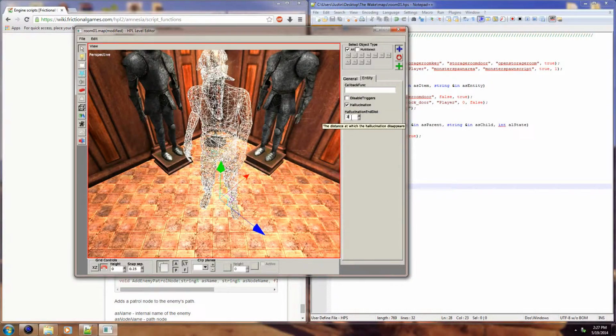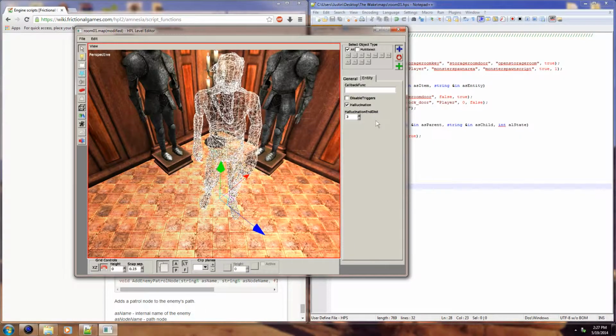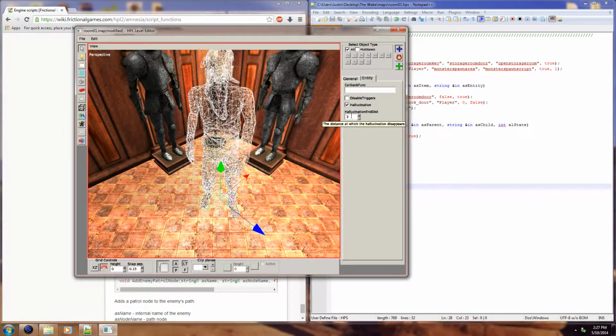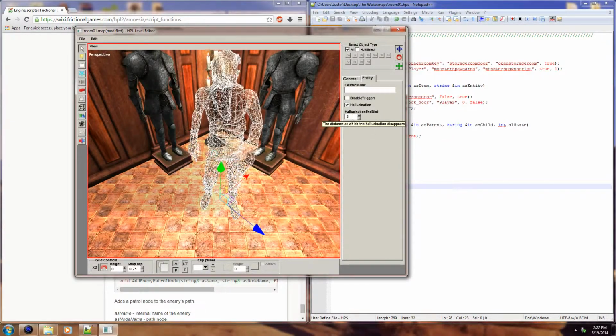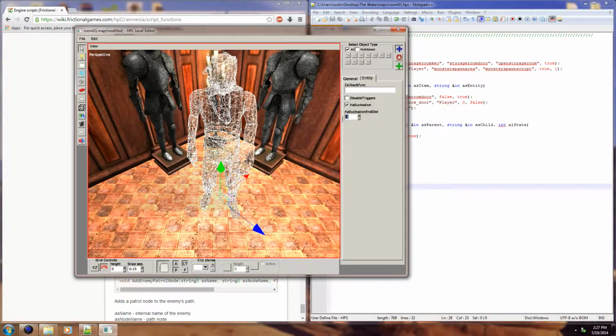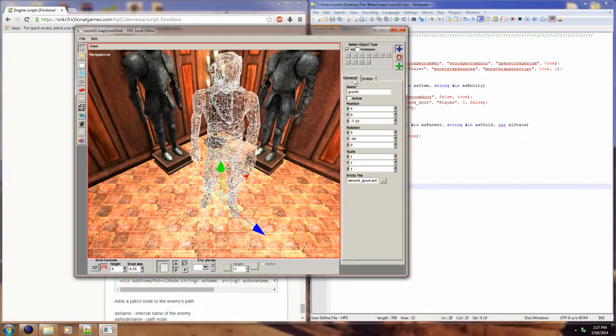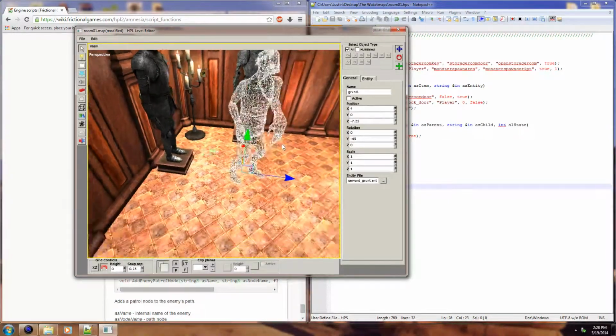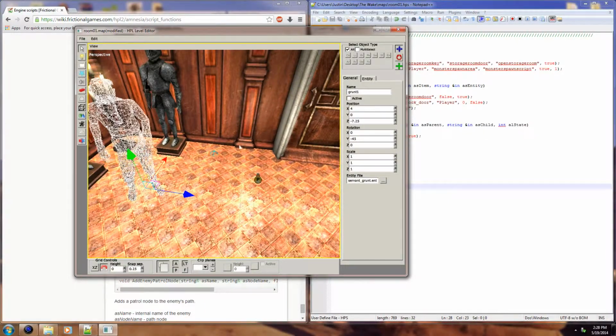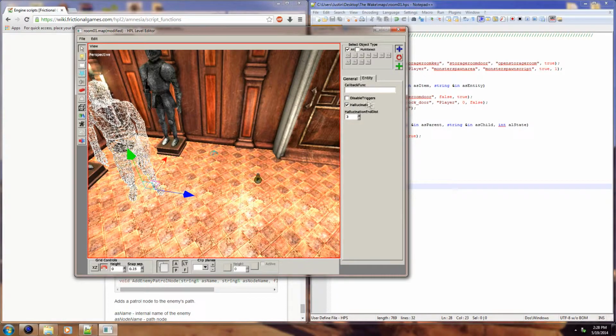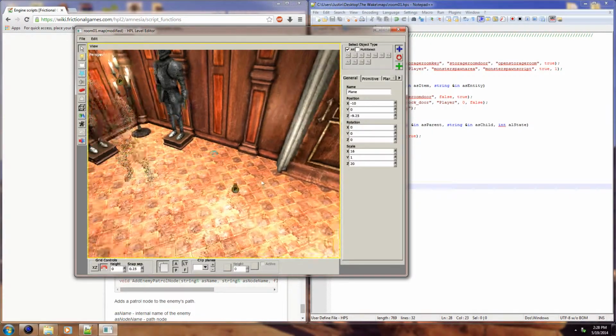And then this is the hallucination end distance. So this is the distance from the player that will cause him to disappear. So you can mess around with this. 3 is their recommended, which is why it's always 3 by default. And I think 3 is a good number. But if you want the grunt to get closer, then make the number smaller. Or if you want him to disappear at a farther distance, then change that number and make it larger.